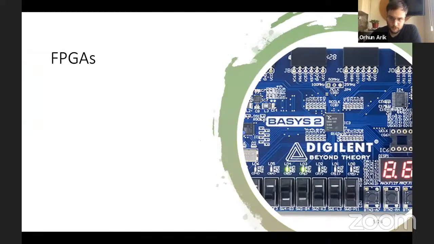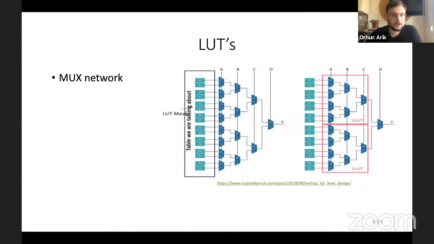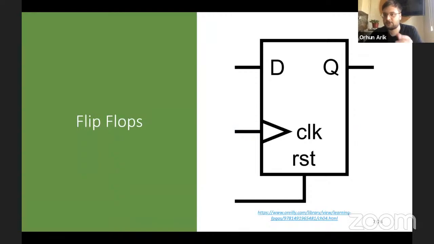So we have FPGAs. What are FPGAs? This is a blank digital circuit on which you can design digital designs, and you can test them out. So you don't have to manufacture them, which is why this project is better applied on these, because we can actually increase or modify the multiplier as we like, according to the FPGA's specifications. Okay. And we have LUTs in FPGAs, which is basically a Mux network, and it stands for lookup tables. And we use these for multiplication results, etc. We also have flip-flops, which we can store data in, and then send them out on the next cycle.